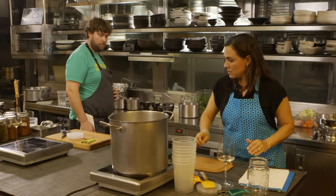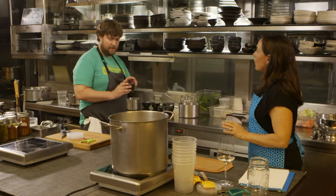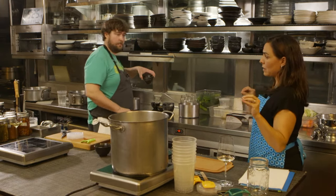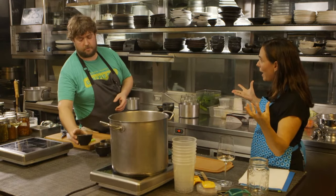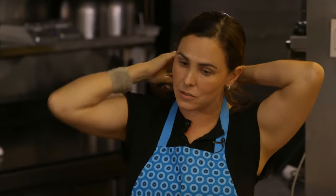And then, while that's coming up to temp, we can talk about our pickling spice here. Yes, please. Since I've never pickled before, I read a little before I came, and it said you can buy a pickling spice, but you don't have to buy it pre-done. You can make your own. Absolutely. So let's make it. I'm just giving confidence to the beginner pickler that we can prepare all of our own spices, and have some freedom with it.